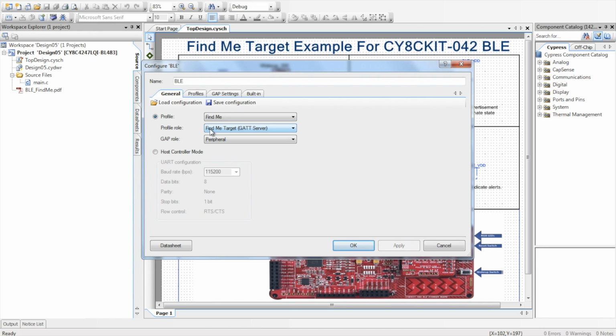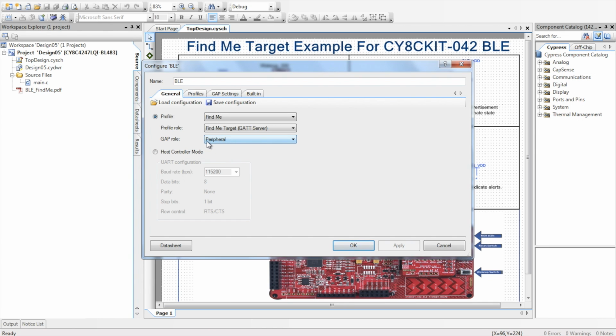Since in this particular profile, the device is going to be the GATT server, we want information that's off of this device. Typically, maybe an iPad or an iPhone or an Android phone would be a GATT client to gain access to information that's on this device. We could also set the GAP role.